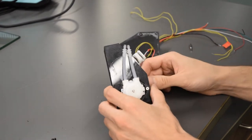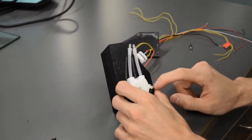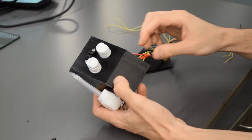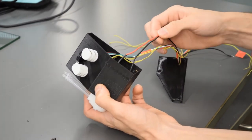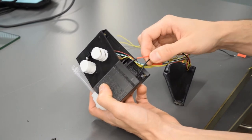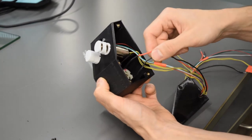So for the pump housing here, you're going to take your peristaltic pump, put that right in the hole with two 20 millimeter M3 screws, and there's M3 nuts on the back. Before you put that one in, you do want to extend the wires here by about 18 inches and heat shrink tube the connection points there. There's a red dot right on the back, so you know where the red wire goes, black on the other one.